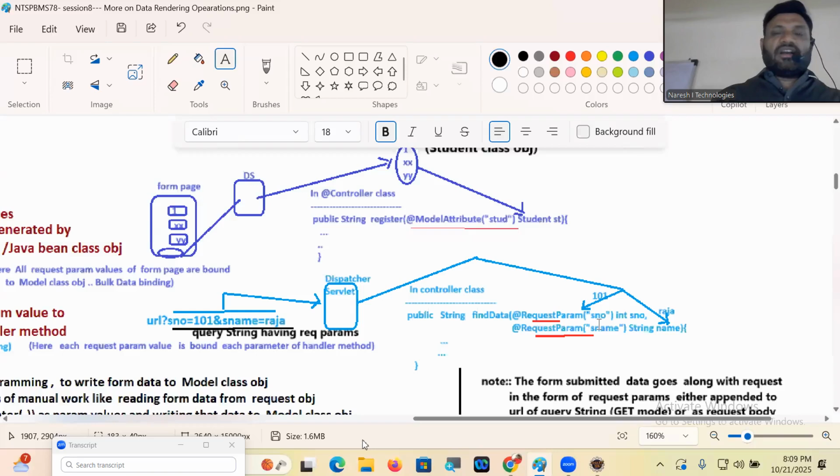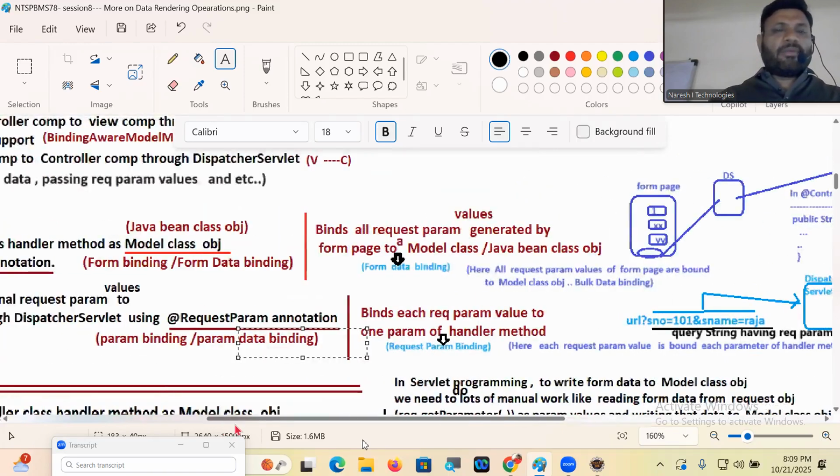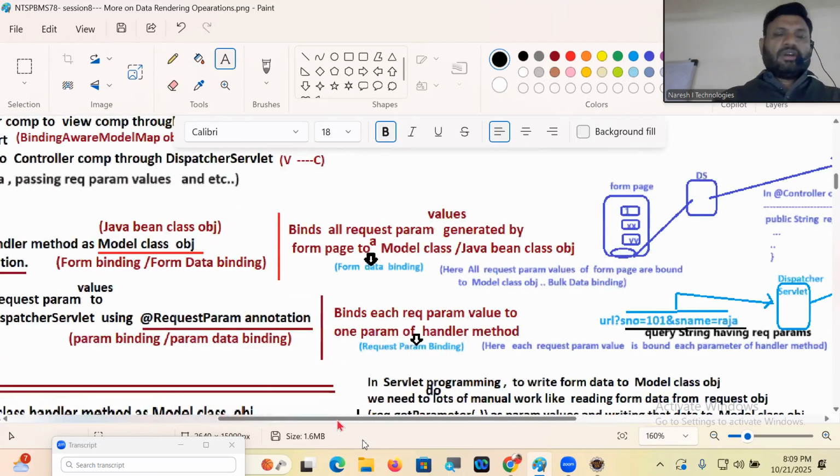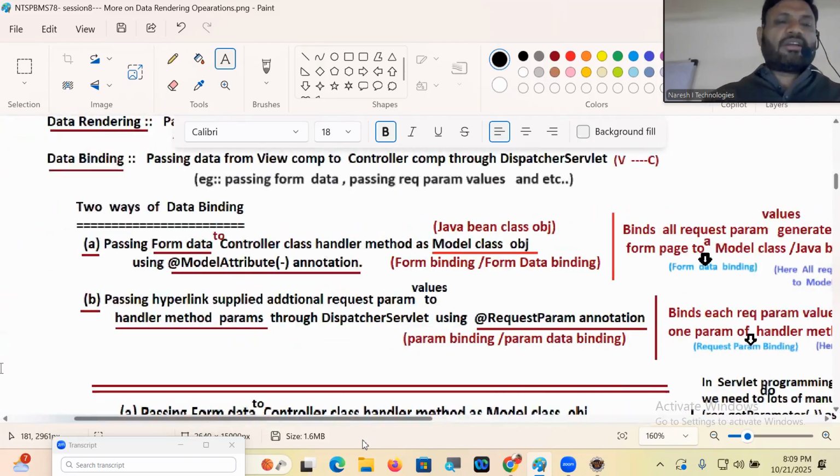This Raja binds to the second method param sname. See, guys, two values came to the dispatcher servlet, and the dispatcher servlet is passing them: sno with sno, sname with sname. Convinced or not, my dear? Come on, everyone. Got the clarity?